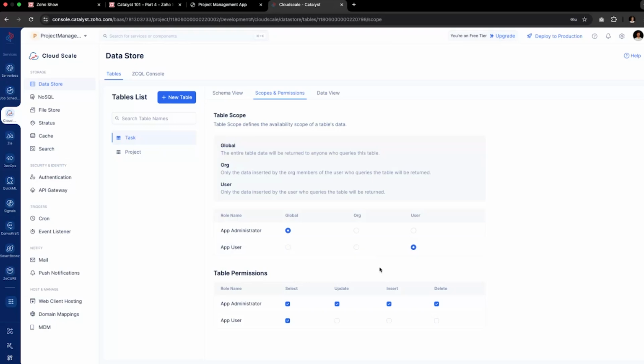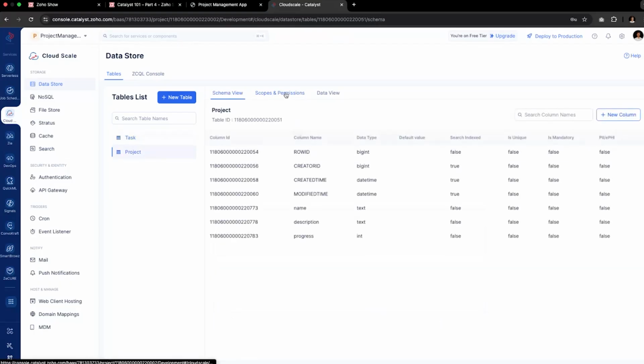So if I, as a user, create tasks in this application, I will be able to see the tasks that I created only, and not what the other users of the app created. So we make this really easy in Catalyst. You just need to select this option here, and the data becomes segmented automatically. And you can also configure the table permission, the kind of CRUD access that the particular user will have for the tables. And in this case, we want the users to select, update, insert, and delete rows from the table. So I'll just enable access to all of them.